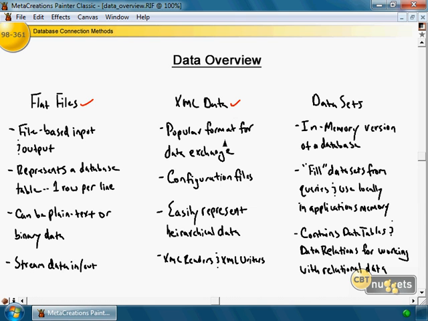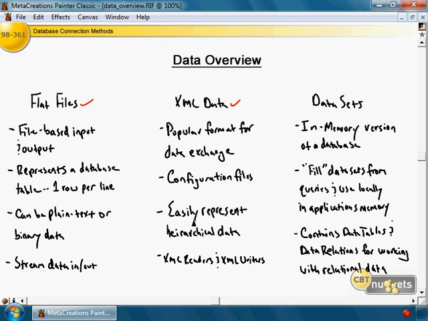Next, we have XML data. And XML is a very popular data format these days because it's human readable. It's easy to read, it's easy to work with, and it's popular not only for data exchange, because as we saw in our web services nugget, it's platform independent, but it's also popular for settings and configuration files because, again, it's easy to read. You know what the tag describes, you know what the setting is, and then the value is stuffed inside of the tag. So it's real easy to manipulate, edit, and work with XML data for configuration files.